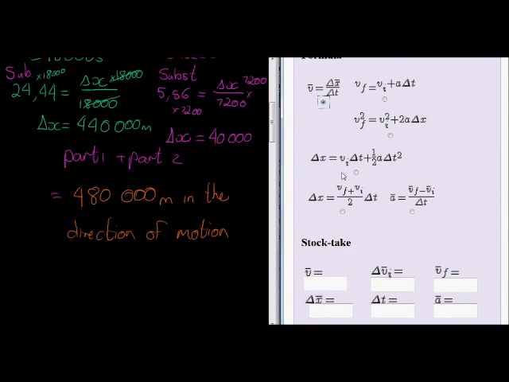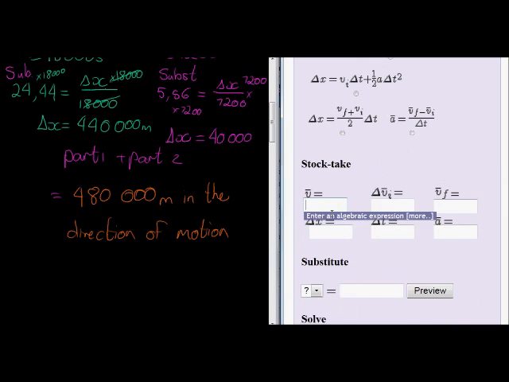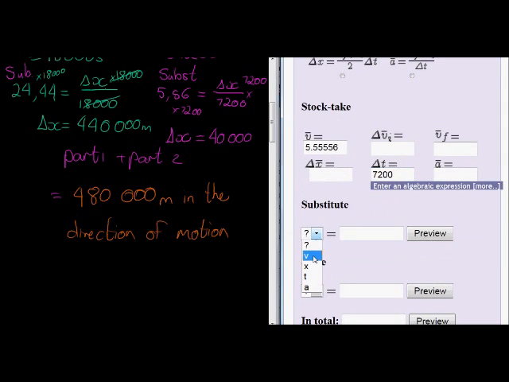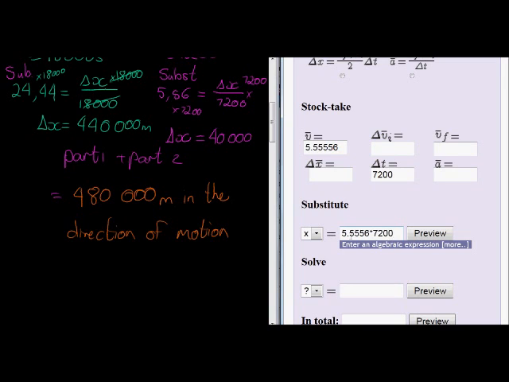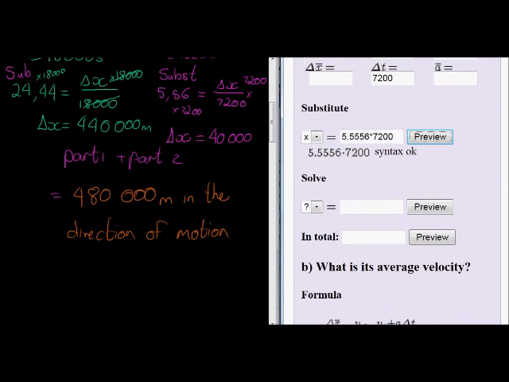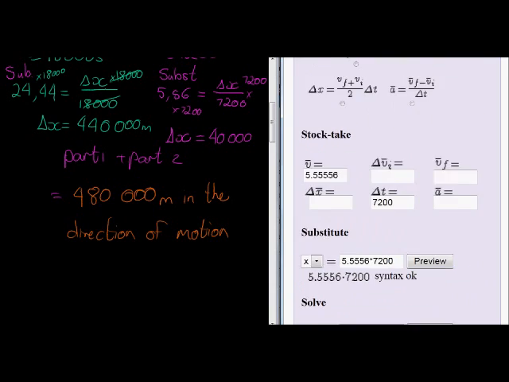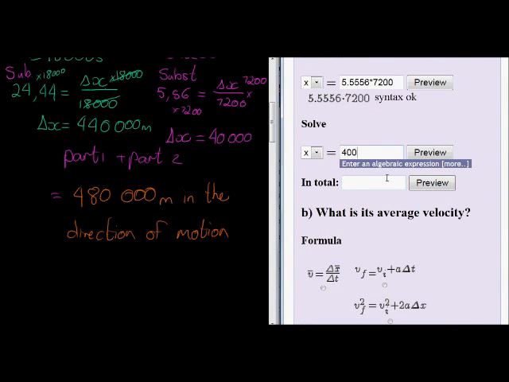Now the second part, same thing, same formula. Stock taking, only difference here was the velocity and the time. Velocity was five point five five five six. If we round at some point, time here was seven thousand two hundred seconds. Don't put in the units here. Here you only put in the values. So x is equal to velocity times time, but we do have the value for velocity, that's five point five five five six, and time is, as you can see I'm just, roughly as long as it's correct to two decimal places it should be fine, thousand two hundred. See preview, looking good. And then x equals, did I put in my unit state? Yes I did, so here I worked it out, it was forty thousand meters.